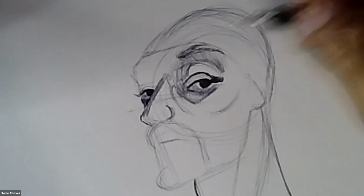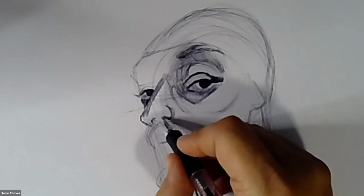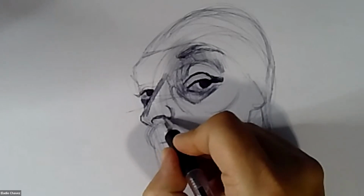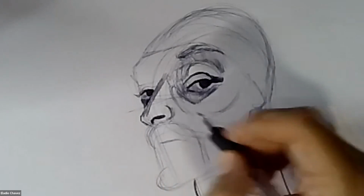Now the nostril, right? Get that nostril in there. That's the inside part. I don't know if we're going to hit it, but we're trying. This whole nostril shape, once you see nostrils and practice drawing nostrils, you'll see that sometimes the inside right there curves and then it goes out into like that oval shape. Try to capture that.